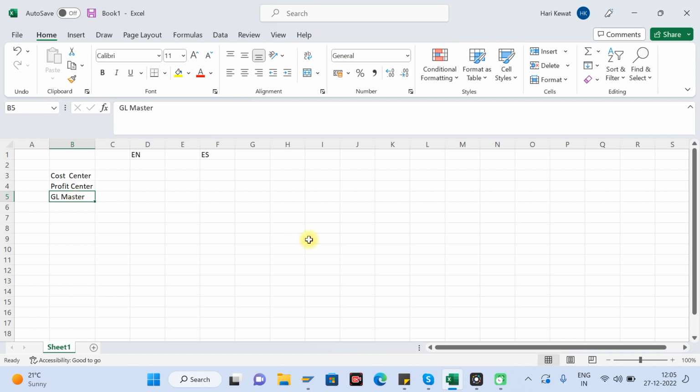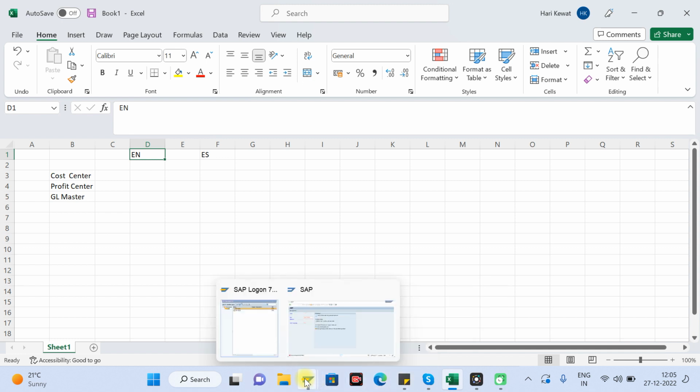You can load it also. These days master data is loaded, so you have to load certain fields in both languages, the fields which you want in two different languages. That field you have to load twice, once with the English language and another with the Spanish language, but I'm going to show you manually.